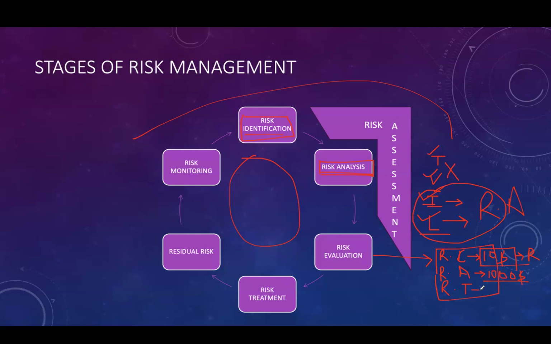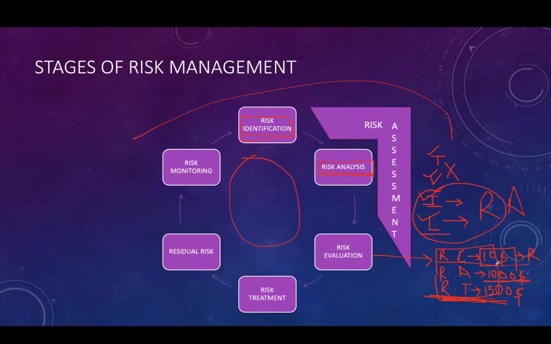Now what is risk tolerance? Understand it very carefully, because these terms can often be very confusing in exams. Risk tolerance is, let's say, if I have a risk appetite of $1,000, but I still have some money left in my pocket, I can still survive without any issue if I have a $1,500 impact due to a risk. So this is the maximum amount of tolerance I can have due to a risk.